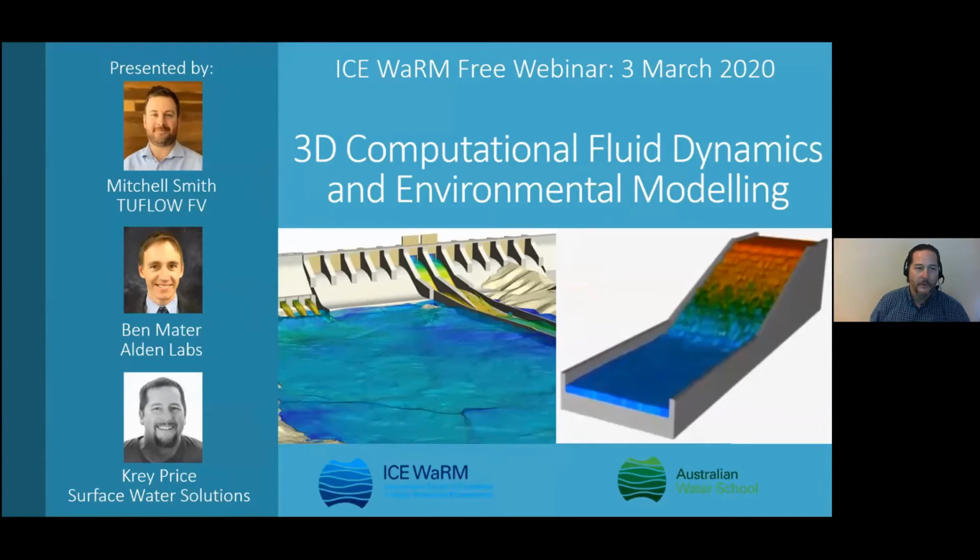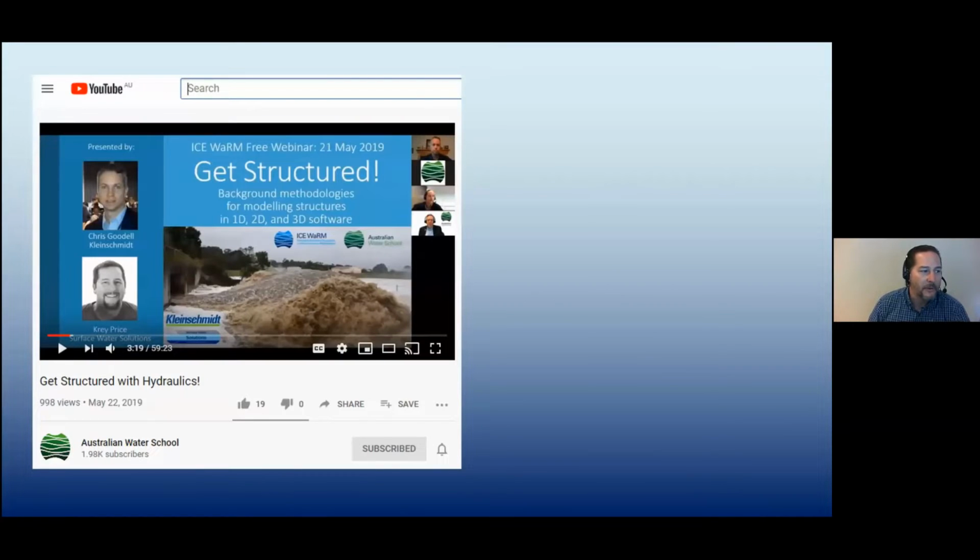I'm just doing an intro for the experts who are on board here and making a little bit of a plug backwards to our previous webinar that we had, where we talked about structural modeling of hydraulics for 1D, 2D, and 3D. You can look it up on IceWarm's website or on the YouTube site. Have a look at that one. We got mainly into the limitations of 1D and 2D, talked about how it's handled there, and just gave 3D a cursory mention.